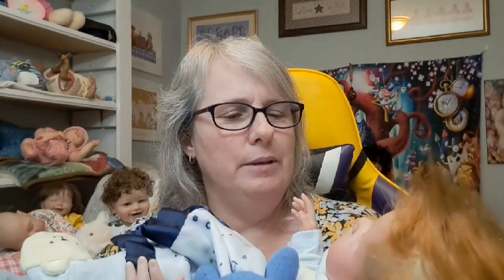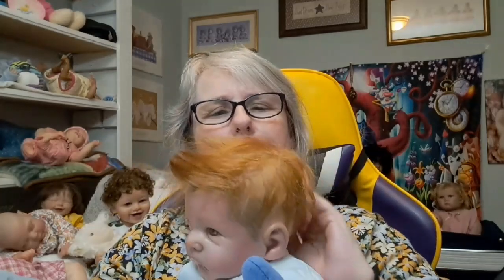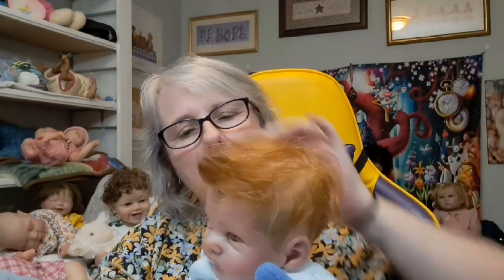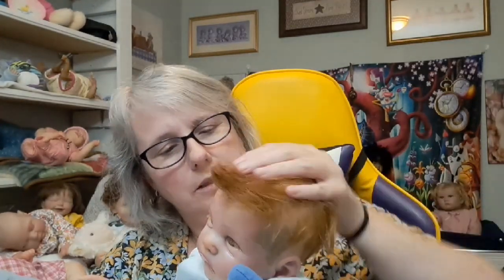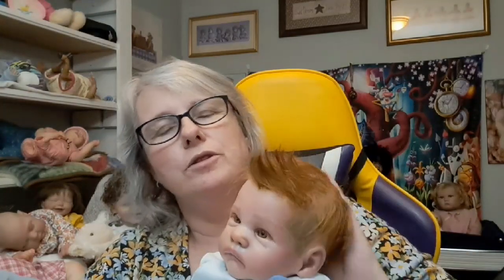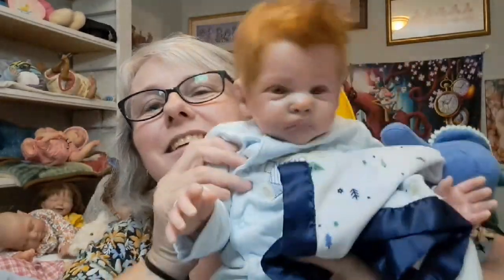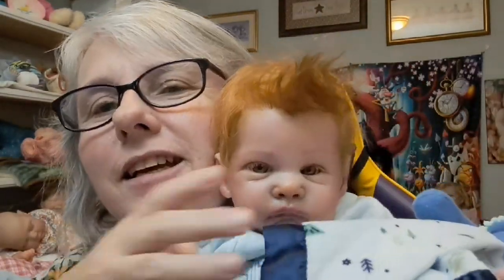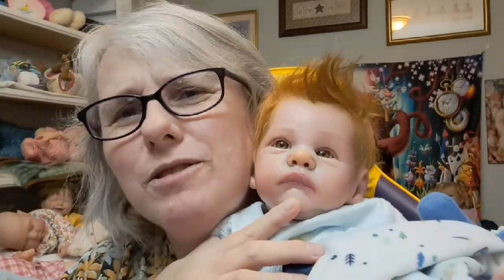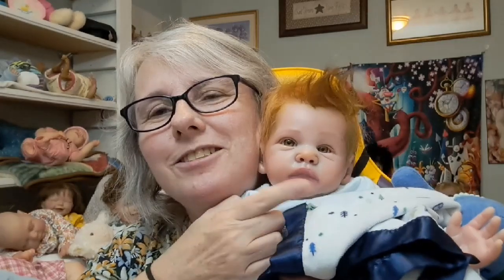And his kit, I believe, is a, gosh, why am I thinking it's Piper? I'm thinking it's a Piper, but I'm not sure who the sculpt is, but I'm pretty sure it's Piper. He's an authentic kit that I painted with his eyes. Would you say those hazel eyes? I'm not really sure, but he's a cootie. Look at those lips. Just look at those lips.